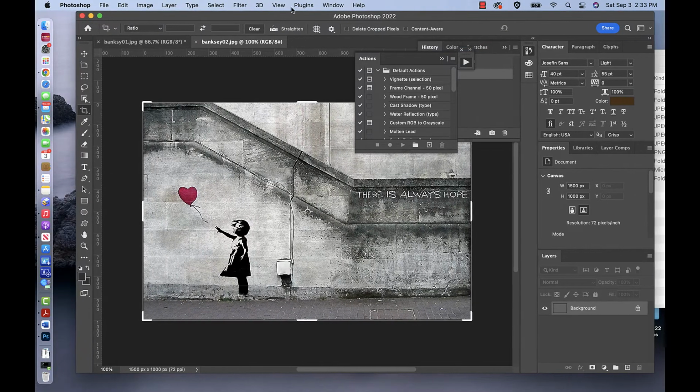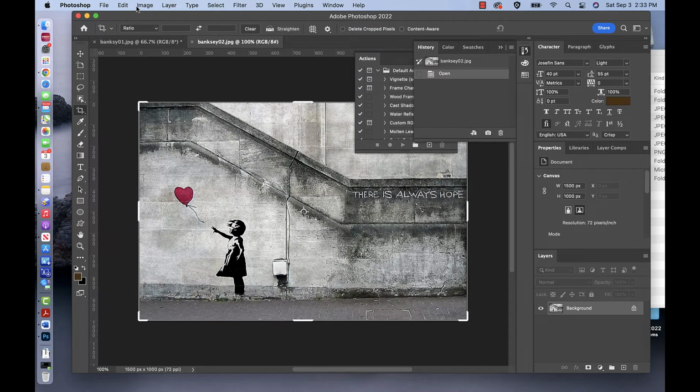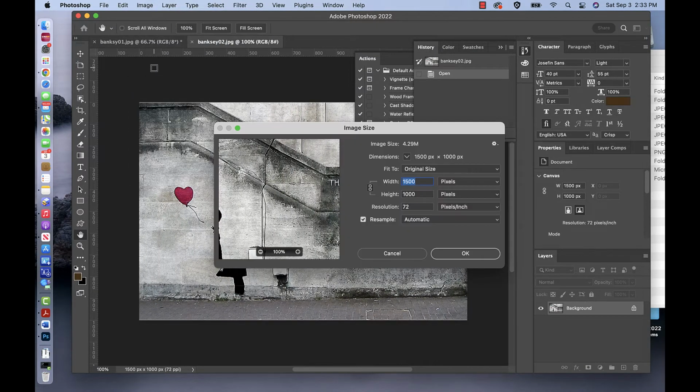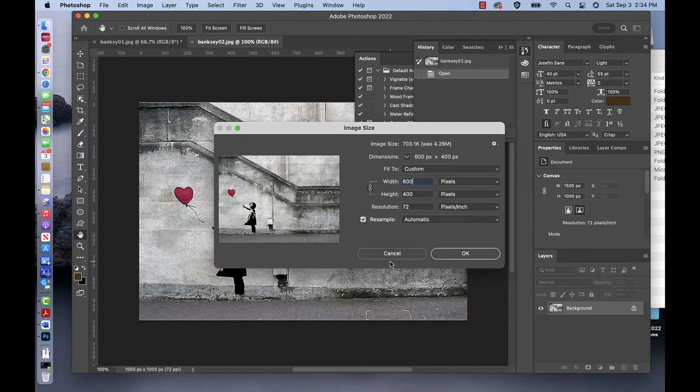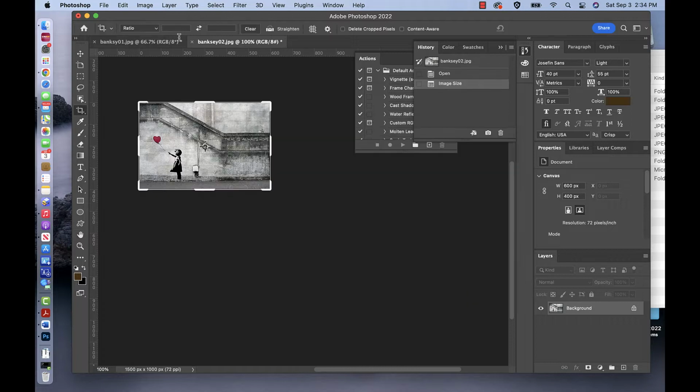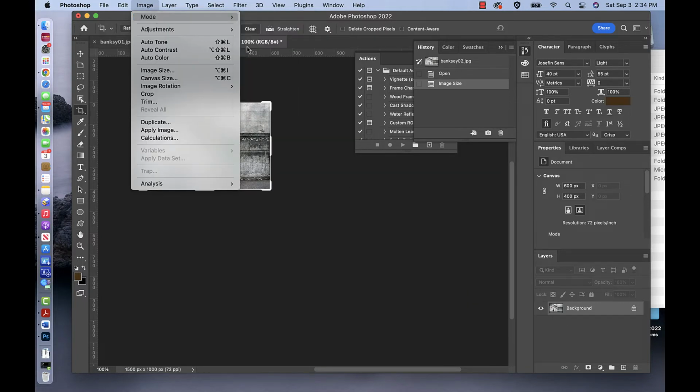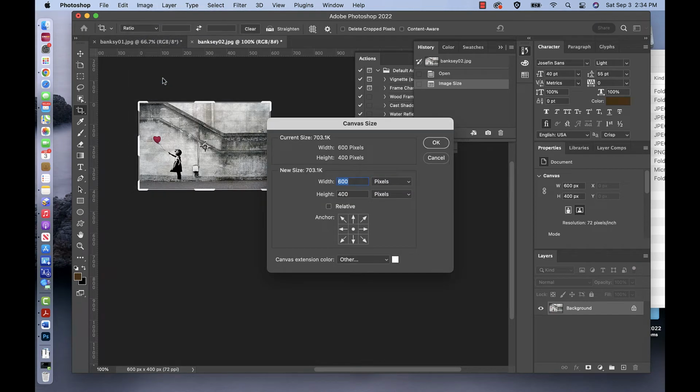Now I'm going to open up the second image, and we're going to go over the same steps again. So again, we want to make sure this is set to pixel and it's looking good. So I want to make the width 600 and this one falls to 400. So I'm just going to leave this. It's 72 dpi. I'm going to confirm that it's in RGB.